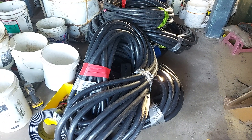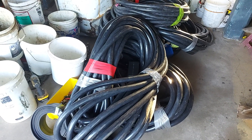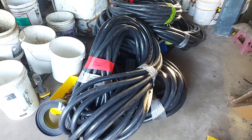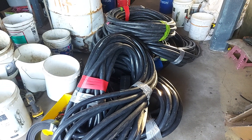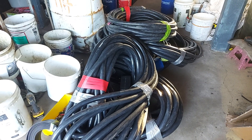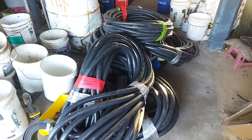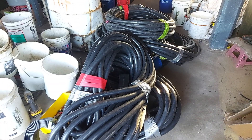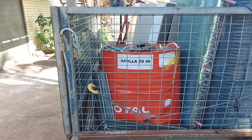Okay guys, so you may remember the time where we were stripping the steel out of all of this cable — 511 kilos. Well today is the day where we're going to go and sell the cable and find out how much it all weighed, and therefore I can see how close I was to 476 kilos in total weight with the steel removed. As you can see I have everything loaded up.